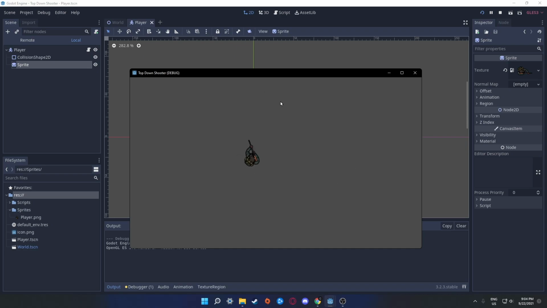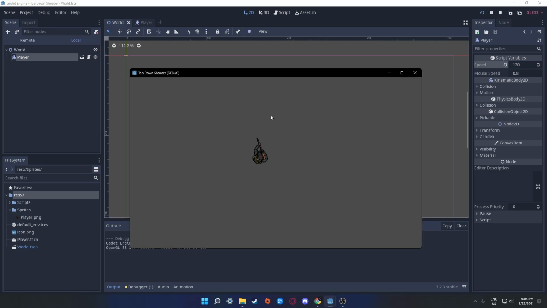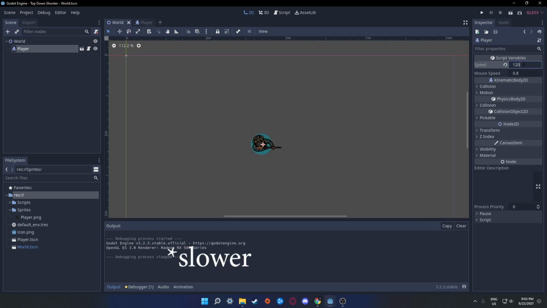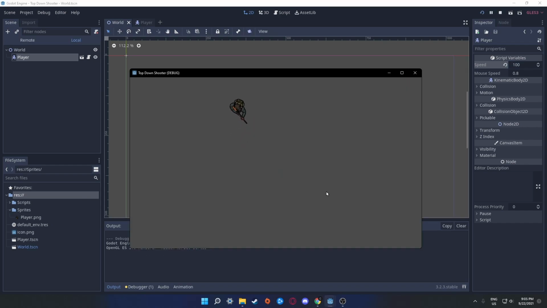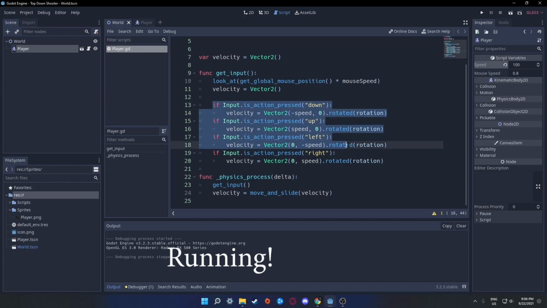It is not too much. Then another thing you can do is make the speed slower, so 120. Why? Because these types of games, people are usually really small. I think I like this, and in the next part we would create a shift button. So we would code running basically.